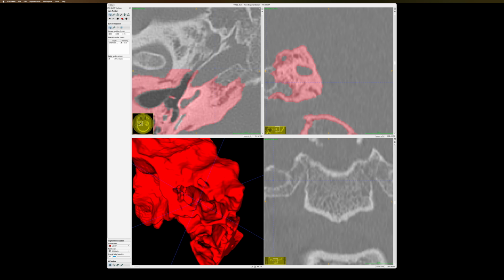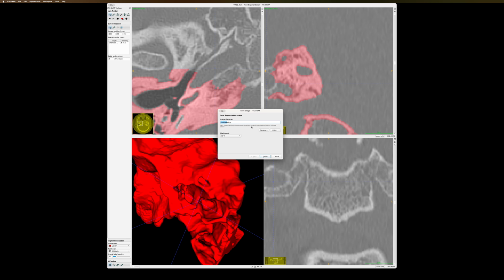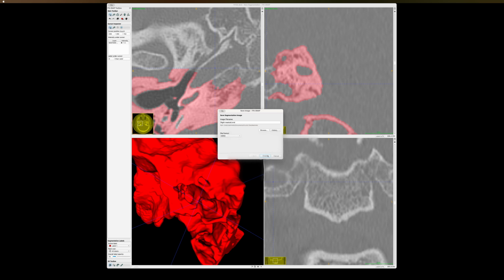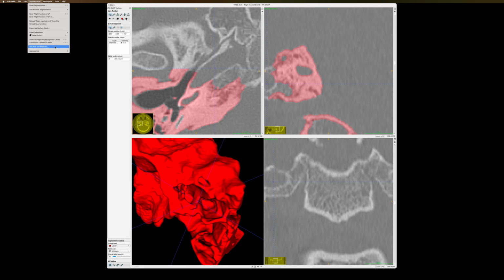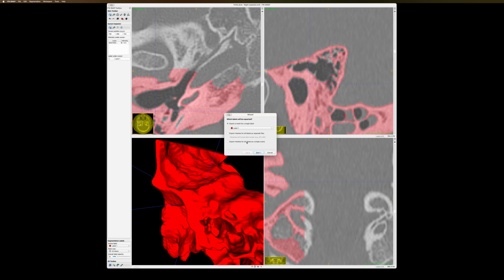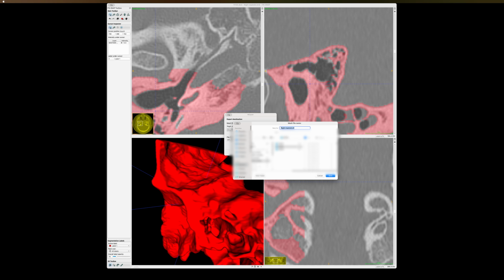Alright, so now it's time to save this. In that program there are two things to save. There's saving the segmentation, so you can find it another time, and then you also have to export the 3D model. Here I am fumbling to see where is the export. Finally found it. It's called export as mesh, surface mesh.